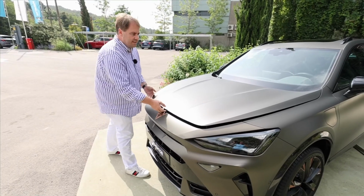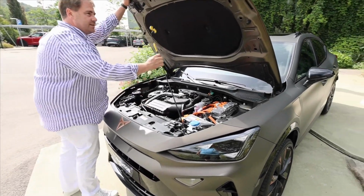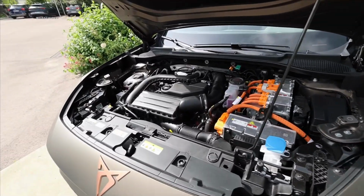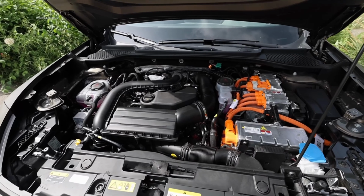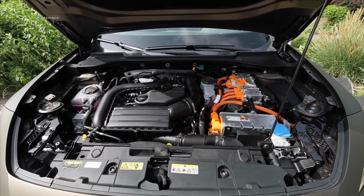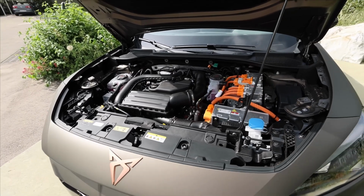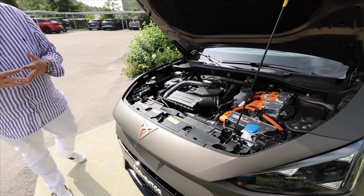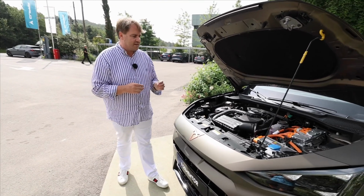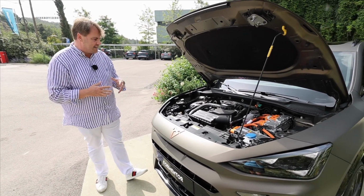This time we're not looking under the hood to see if the Cupra Formentor has a frunk. It obviously doesn't, because under the hood there's a 1.5 litre Otto engine, 130 kilowatt, 177 HP, 4-cylinder, turbocharged. It contributes 250 Newton meters of torque and adds to the total power of 200 kilowatt, 272 horsepower, making the engine powerful. It is claimed to accelerate from 0 to 100 in 7.2 seconds and reach a top speed of 229 km/h.